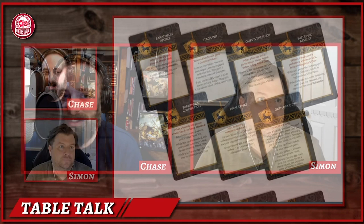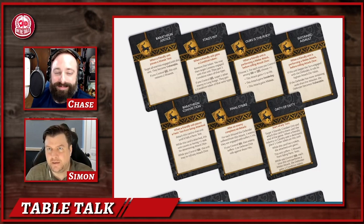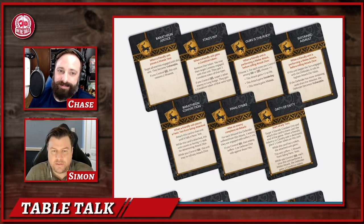And so for Baratheons, the biggest thing revealed here, not only are two commanders, but also the tactics cards. So let's flip over and take a look and see what those tactics cards look like. Absolutely. I think for me, when the Baratheon set came out, I did get it on the table for a little while and played a few games, not too many. But one thing which I found frustrating, and something I know that you've talked about, Chase, is the interaction of the tactics cards and the opportunity to use them.